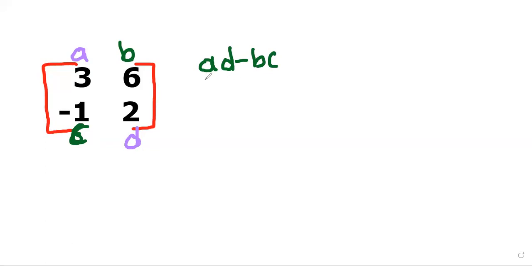So let's go. A is 3, so that's 3. D is 2, so multiply it by 2. Minus 6, and this always mess up students. 6 times negative 1. What you can do, guys, is to put this in bracket, so you can see the question clearly. So let's work out the bracket first, and then you can proceed. So 3 times 2, that is 6, minus 6 times negative 1, and a positive times a negative will give us negative 6.